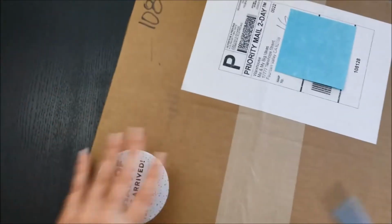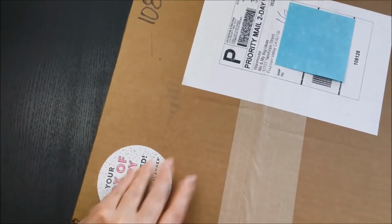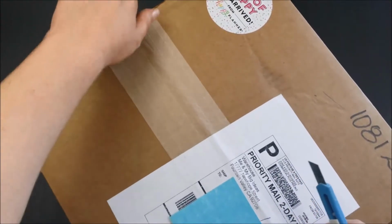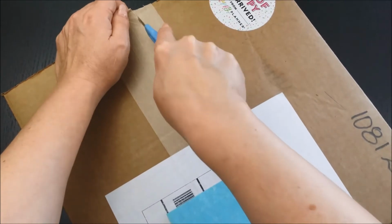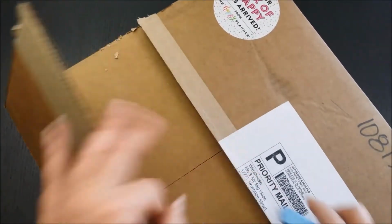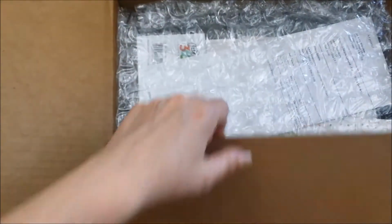I'm so excited. But the pricing was just crazy. I mean, seriously, these were $30 everywhere else. And I think these colors are on clearance. There was a limited variety of colors. You might be a little bit disappointed because mine are both the same color. I'll show you when we get there. But again, $9.99. I couldn't even get them from Michael's for that price with a coupon or anything. I don't know if you've shopped for them, if you've seen the pricing. $9.99 is a very, very great deal. So let's see what they look like.